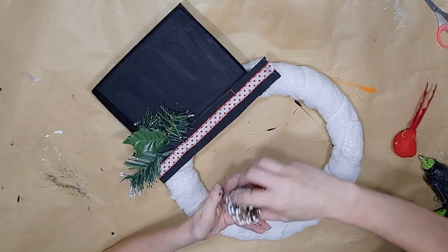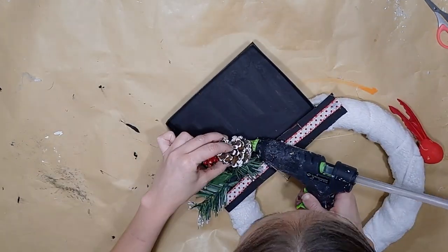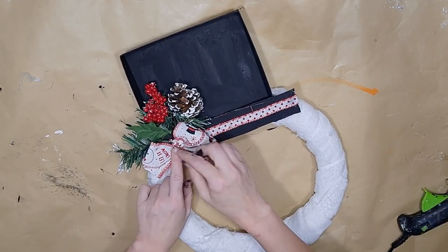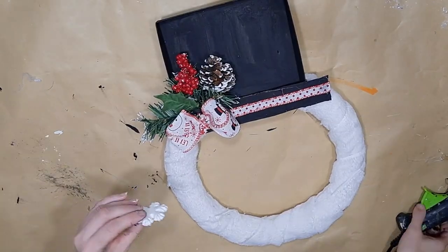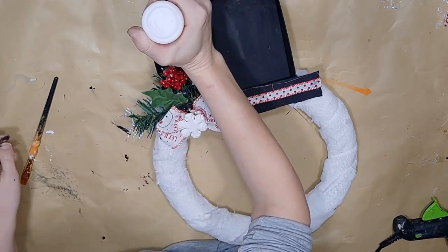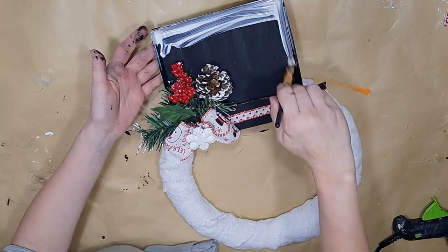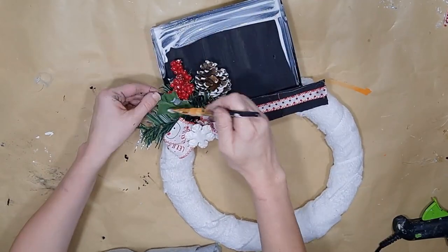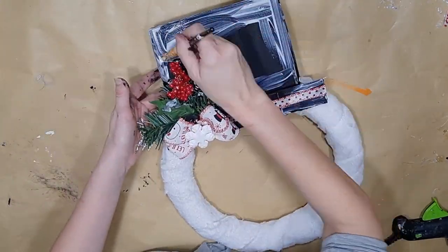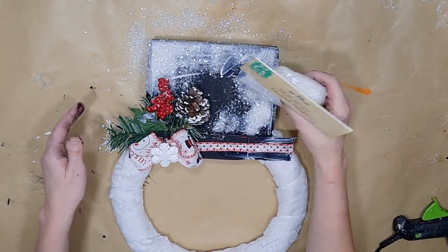If you ever have any questions, please just go ahead and leave them in the comments. I now embellish my hat with some Dollar Tree greenery from a little Dollar Tree pick, make another one of my little bows with the beautiful snowman ribbon, and pop a little snowflake in the middle of that bow. Once that is all glued down, I take some Mod Podge and a brush and put it everywhere I want some glitter and shine — a little on the leaves of the greenery, a little on the brim of my hat, and a little around the top and edges.